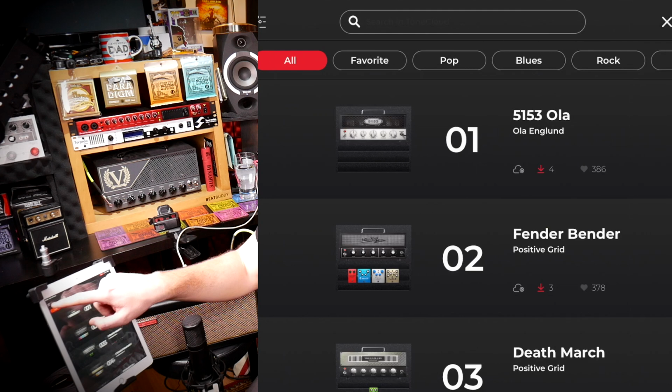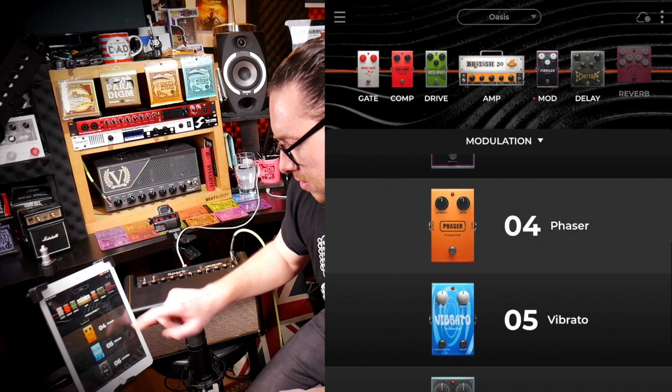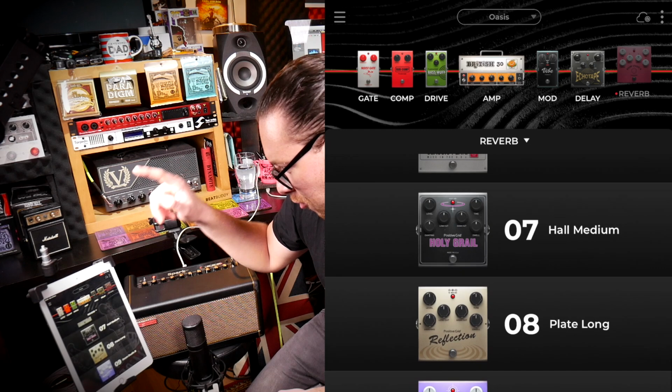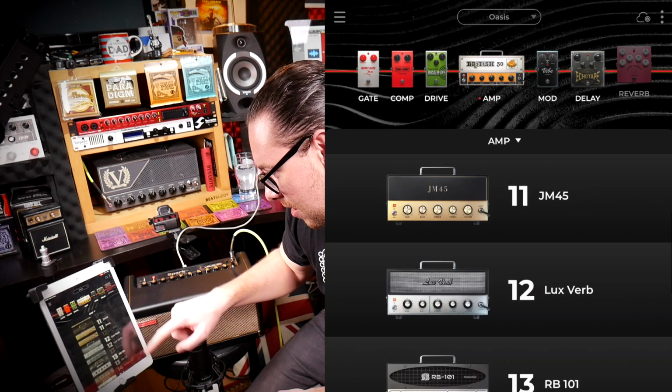And now what you can do is you can edit this sound to how you like it. So if you kind of like that tone, but you want to change, I don't know, the modulation, if you click that. I don't want a tremolo, let's double click. Maybe you want a chorus, you can add a chorus in. You can add a flanger, a phaser, vibrato, univibe. What about delay? Double click on delay. There's loads of different delays. Double click on the reverb. There's loads of different reverbs. Double click on the drive. There's loads of different drives. Comp, loads of different compressors. There's one noise gate. Loads of different amps here. As you can see, the options on this are endless.